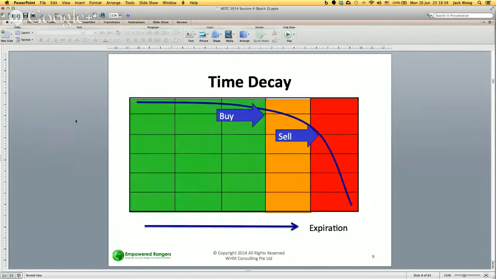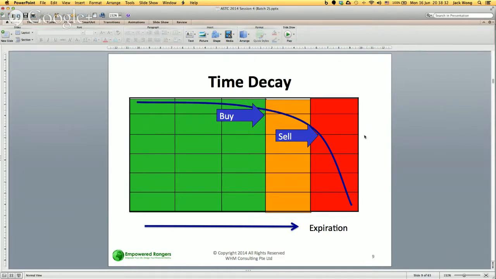Well, I'm sure most trainers in options will flash you this diagram. I do this in my other courses as well. In essence, we know the shorter-term decay is faster than the longer-term decay. So if we sell something that gives rise to a faster decay by buying an option that has a slower decay, we will be able to take advantage of the differences in the time decay. Now that's the theory behind it.